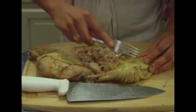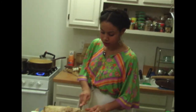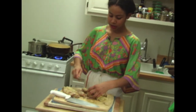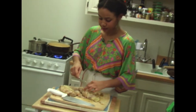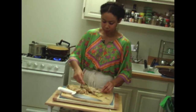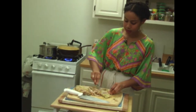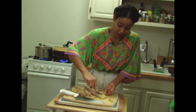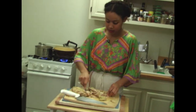So I kind of cheated. Normally with pot pie recipes, a lot of the ones that I've seen, you get chicken breast or whatever cut of chicken you want to use, and then you also use chicken broth. But I wanted to show an easier and cheaper way, I think. Since I got these bone-in chicken legs, the bone, since it's cooking on the bone, imparts so much more flavor to the broth or to the sauce. So it's like you have a broth being made while it's cooking, which I think is kind of neat.